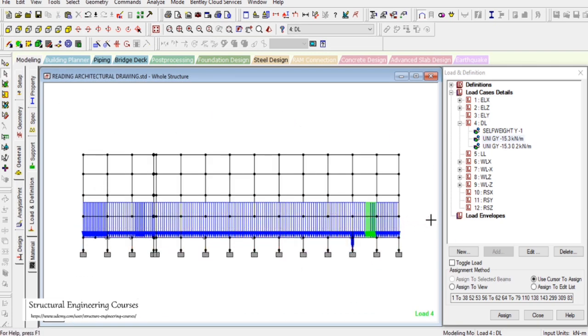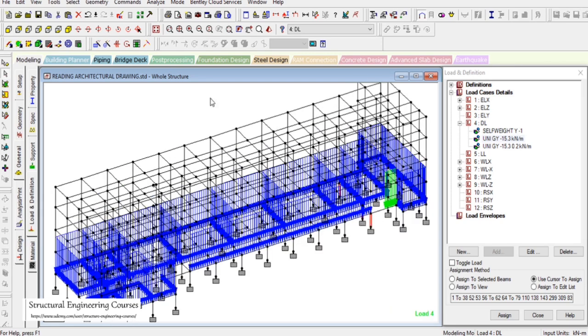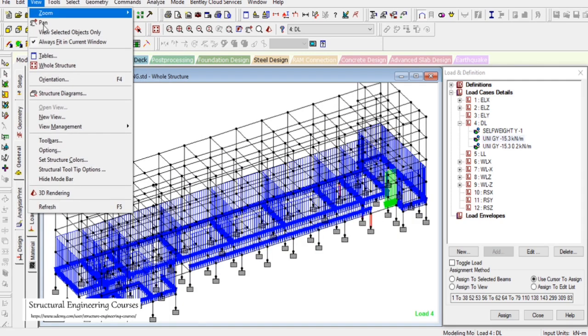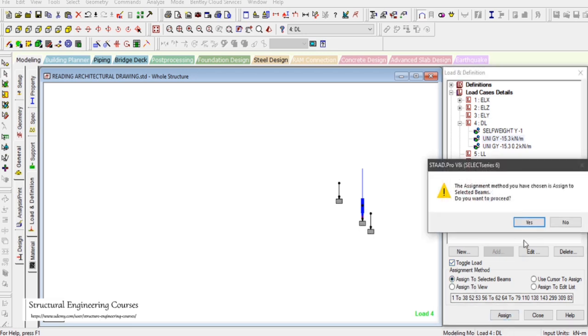So all these particular floors are typical here. Here we can see that we have made a mistake here. As I was discussing with you earlier also, if we accidentally select the columns also, then the loading looks like this. So we can left click on toggle load and left click on assign to selected beams.